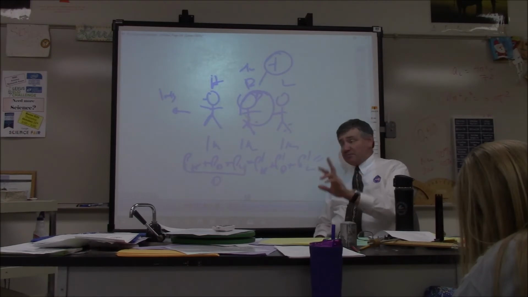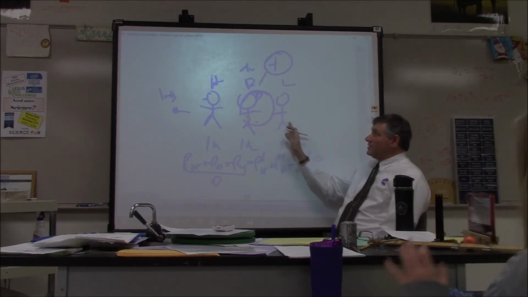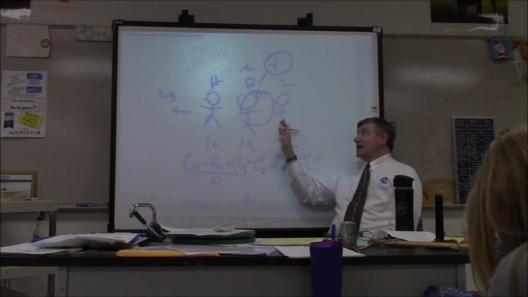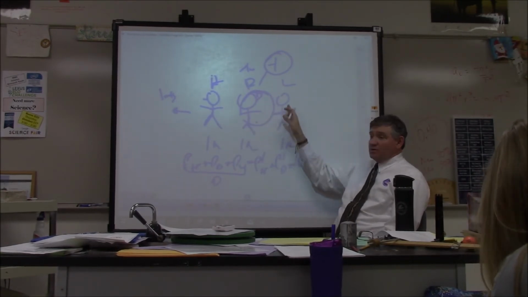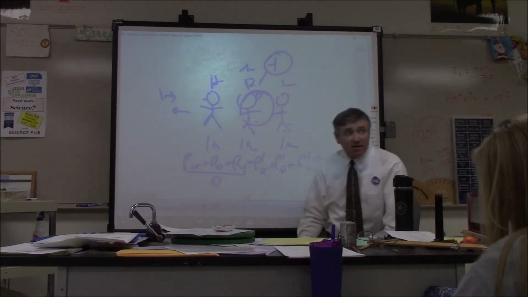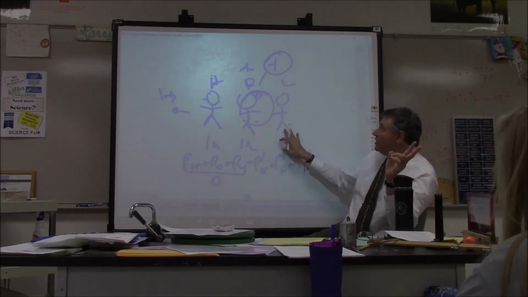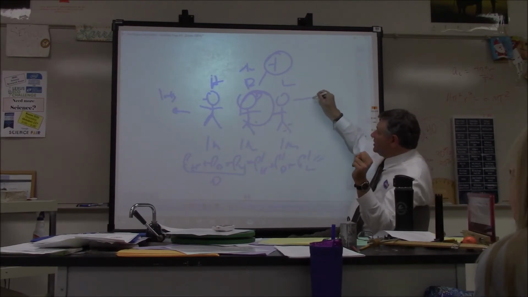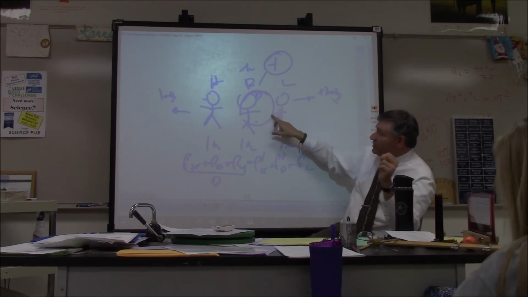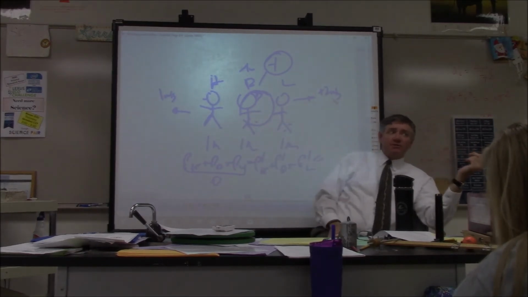Now, here's another option. Dewey didn't have to stop. There's an infinite number of things that could have happened here. But no matter what happens, this interaction still has to add up to negative 1. So what could happen is that you could have Louie going this way at positive 2 meters per second, and Dewey going that way at negative 1 meter per second.